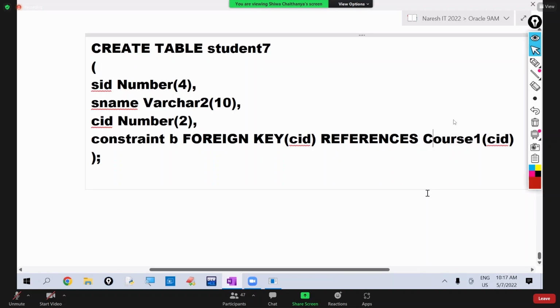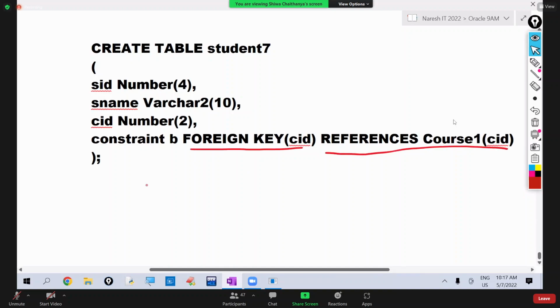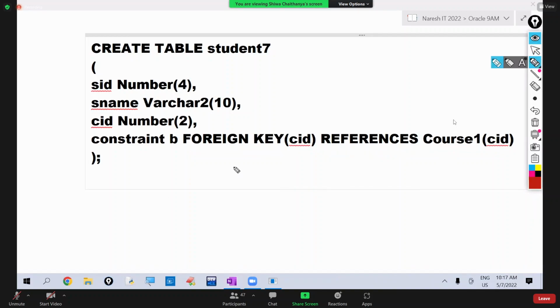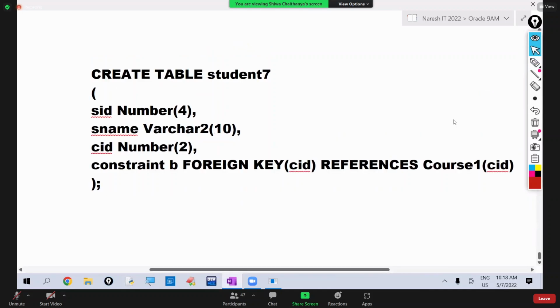Okay, so this one you already know. Just this part we are writing extra, because if it is not there, it cannot understand. That's it. So this is applying foreign key at table level. When you are referring to books or websites, if the author writes foreign key, some column name references, don't get confused. He is applying foreign key at table level. Okay, so this is about constraints. The constraints topic is over.